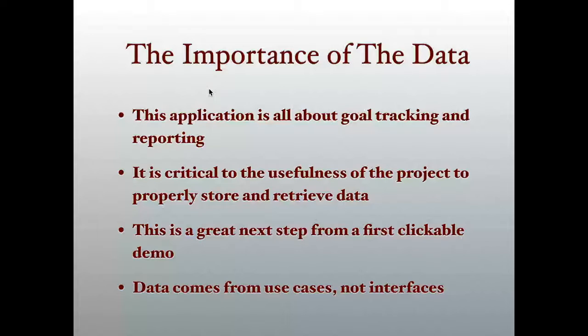So the application, as we've talked about, it's all about goal tracking and reporting. That makes the data itself, the data about the properties of a goal, the attributes of a goal, and the data around that allows you to report on it. That's really the biggest key. There's sort of a secondary: there's users and they register and they have to be able to access their data, and you have to keep their data separate and accessible by them. But really the big thing is going to be the goals, whether they're annual, quarterly, or whatever. But at the end of the day, it simplifies down to you have goals and the work done on them as your primary data.